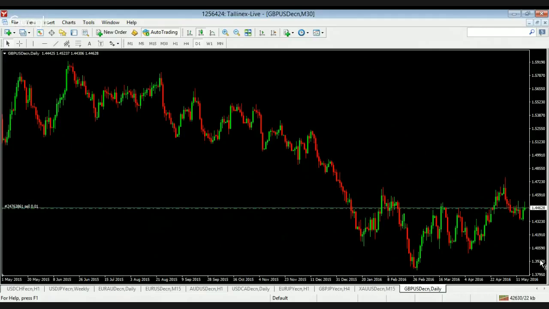First things first, I'm going to go over the daily as an example. Support and resistance are basically two trend lines placed on your charts, support being an area of buyers, resistance being an area of sellers. Think of it as a basketball. If you bounce the basketball on the ground, it's going to bounce up. The ground is buyers pushing price upwards. If the basketball hits the ceiling and comes back down, that's resistance, the sellers pushing price down.